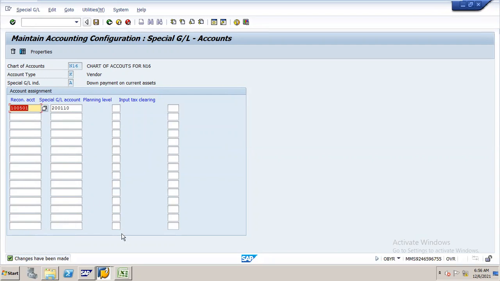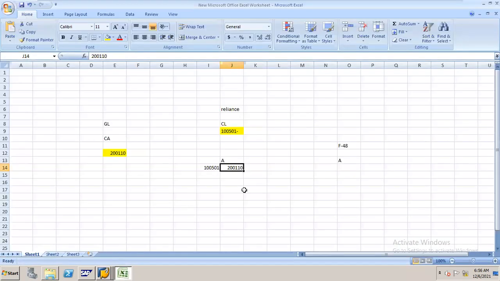In the last session I used F-43 for purchases and F-53 for payment to the vendor. Now, first I have to give the advance to the vendor with F-48, then purchase the material with F-43.